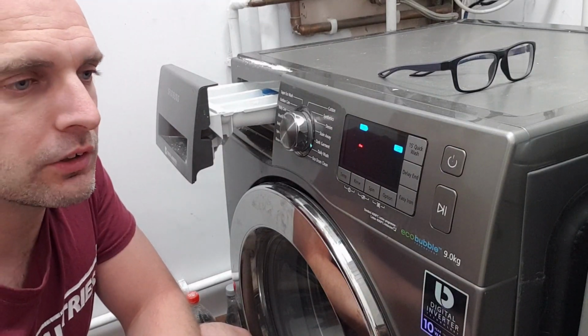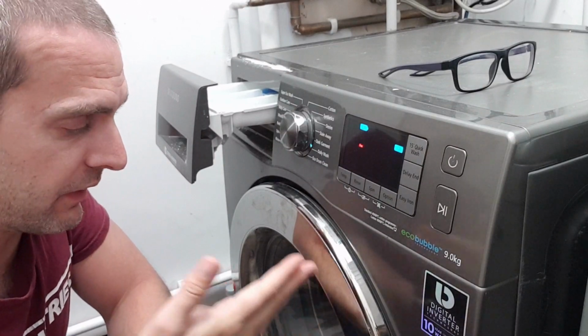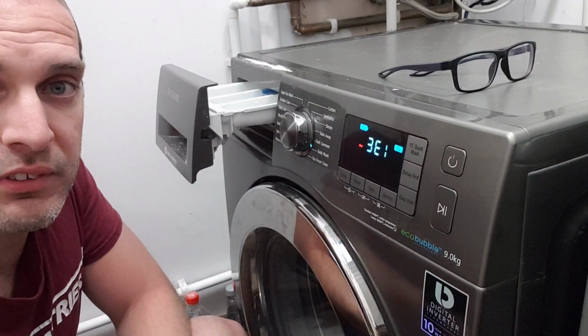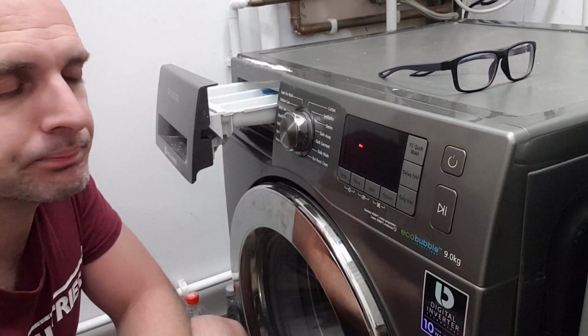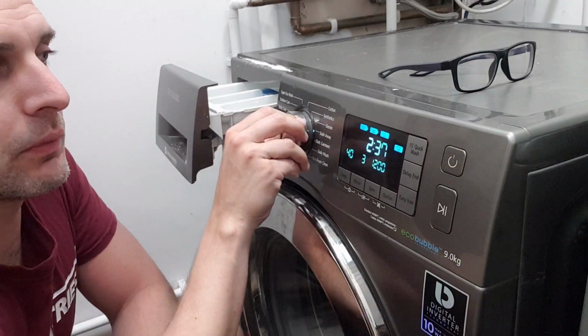So if it says 3E1, I'm not sure what that is, but I think it's to do with the spinning and the drum on mine. So I can therefore know what it's about, know what potentially the issue is, and I can talk to the guy on the phone. If you want to take it back out into normal mode, just hit the power button, and hit the power button back on, and it will bring it back into normal mode.